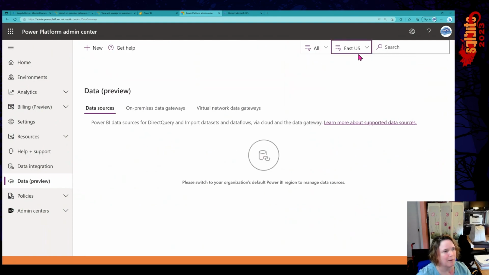You have to go by region to see which ones you have. So if you know what region you're in, great. If you don't, you're going to have to search through every single one of them. There's no way to see them all at once.